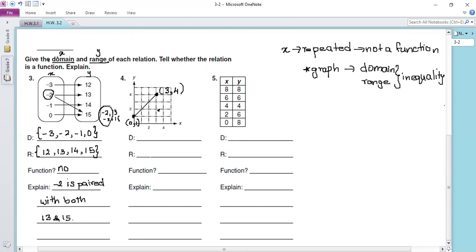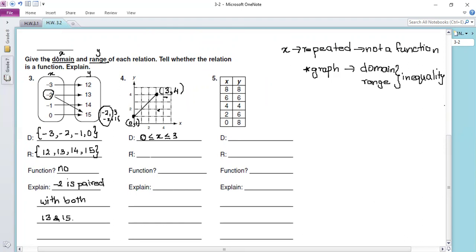So for writing domain, you know domain means the value of x. So take the values of the domain. That's 0 and 3. So you're going to write it in an inequality form like this. 0 is less than or equal to x, which is less than or equal to 3. So using the two values of x, that's the two values of the domain, we write the inequality like this. 0 is less than or equal to x, because they are the two values. We have 0 and 3. So 0 is less than or equal to x, which is less than or equal to 3.